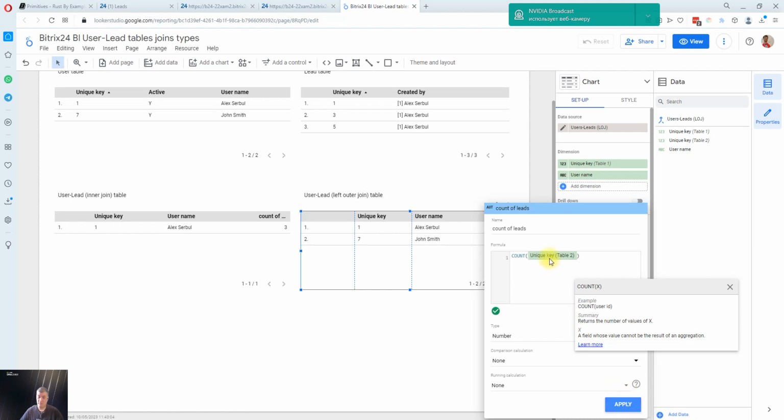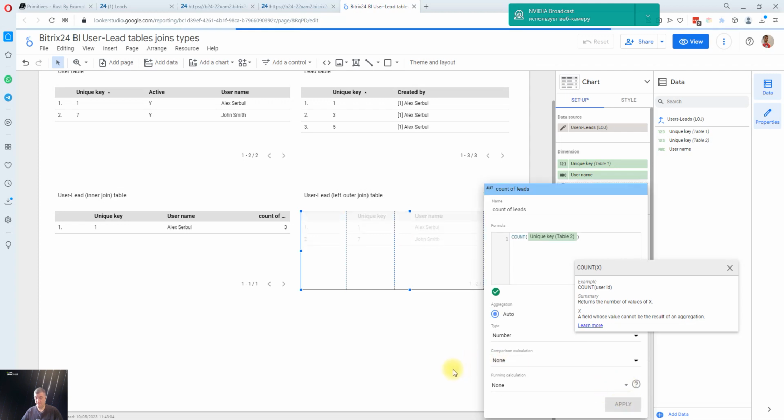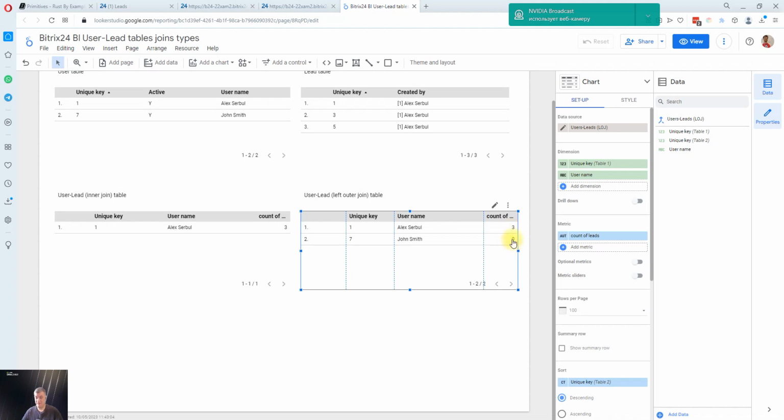So count of rows having some information. This may be the same information, different information. It's not important. Some information, not nulls. So count of rows in unique key in table of leads having some information which is not null. Apply. And we can see that first user me is having 3 leads, 3 rows in the table, and user John Smith has 0 leads in the table. All works.